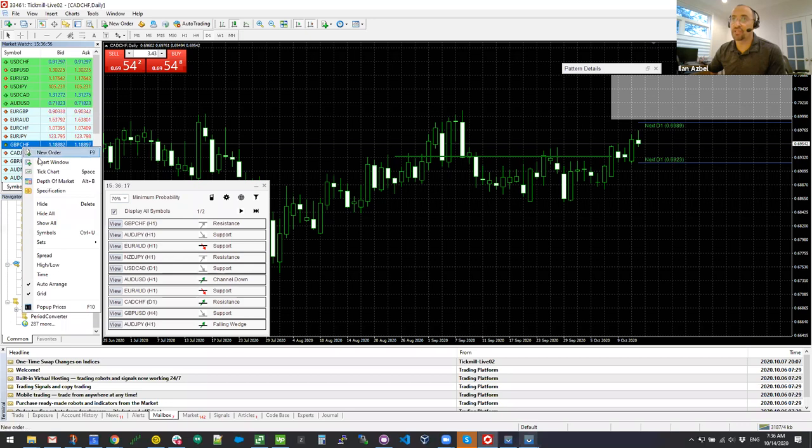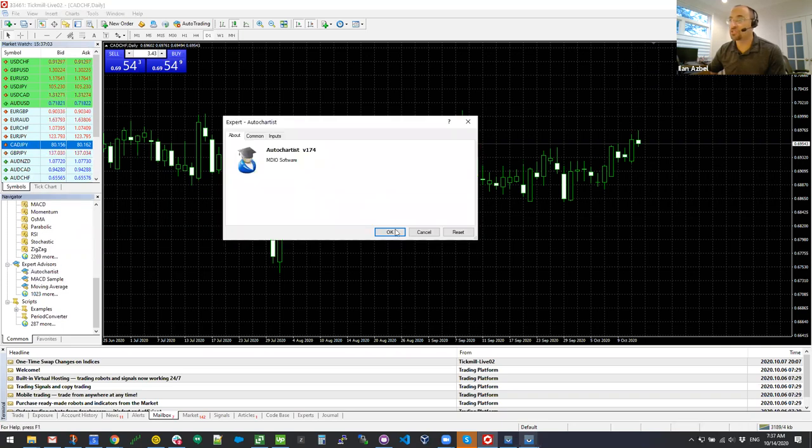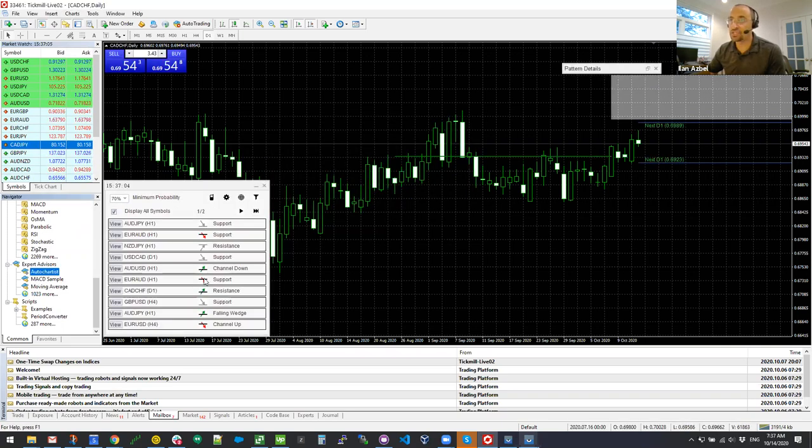So let me show you an example of that. If I just hide GBP Swiss franc, I'm not going to wait for it to reload, I'm just going to force it to reload. You'll see that the GBP Swiss franc opportunity at the top disappears, right? So if you bring this down to just half a dozen or four or five instruments, you'll get far fewer opportunities to look at.